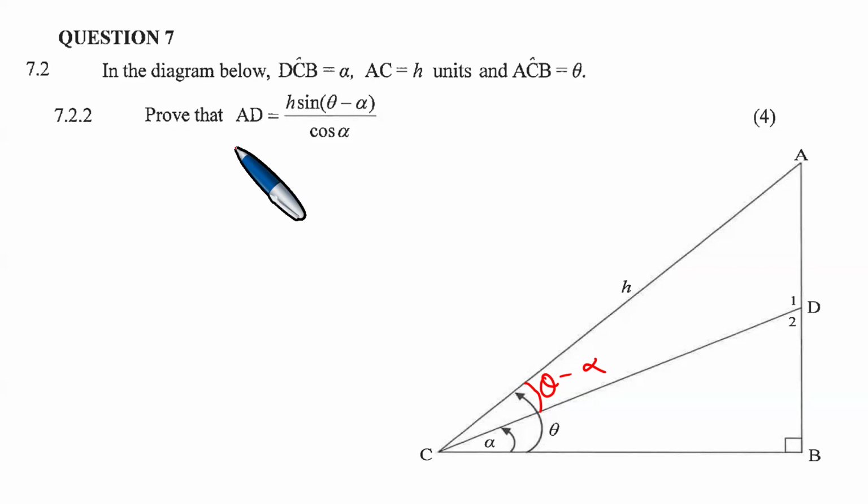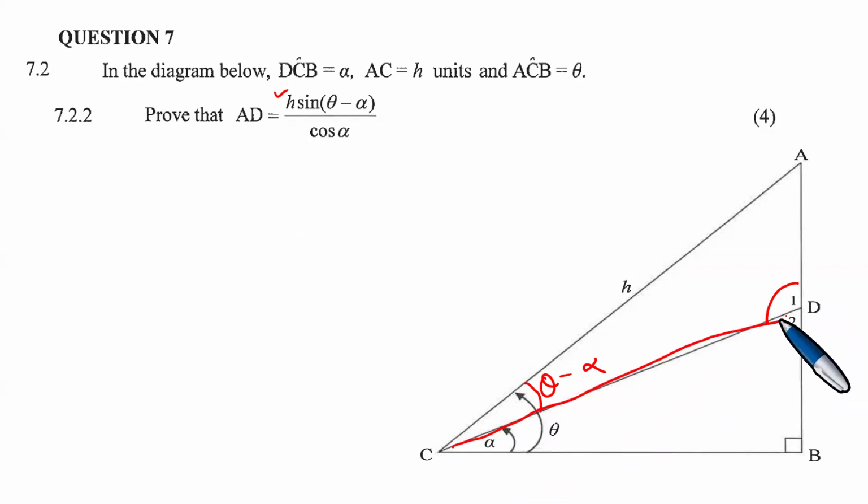Right, so we proceed as follows. We can decide to work in a specified triangle. If we need AD here, we have AD divided by the sine of this particular angle, so there is h, so you have h divided by the sine of the angle opposite. And therefore, the angle opposite here is what? Is this angle here, and this angle D1 is an exterior angle of this particular triangle here.